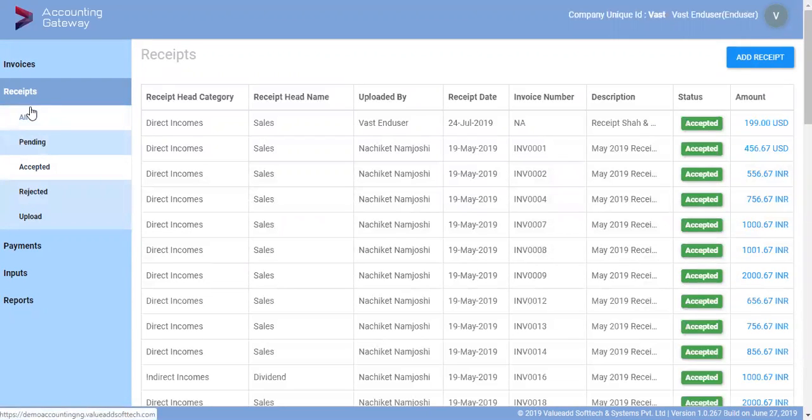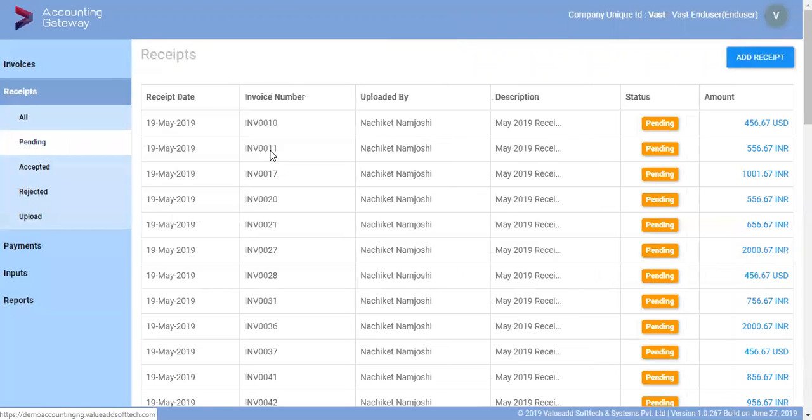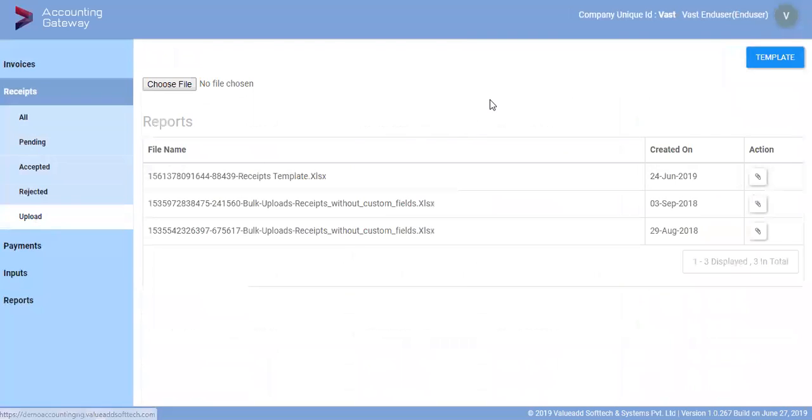In the receipts tab, there are sub-tabs of all and pending filters, accepted and rejected. We can simply click the pending or accepted to see the receipts of that status. Then we can come to bulk import data for the receipts. There is a template on the right hand side.